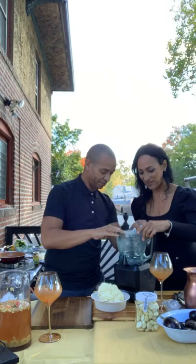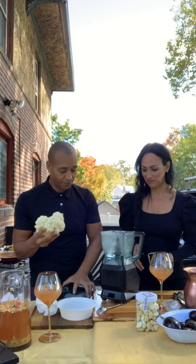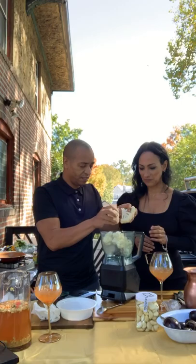Step one. Step two. This is the cauliflower. And just to show you how simple this is, I'm not even gonna use a knife. I'm just gonna break up this cauliflower with my hands, just to show you how easy it is to rice cauliflower. Let's start with that so that it fits.